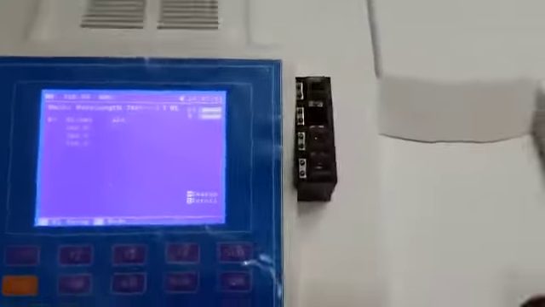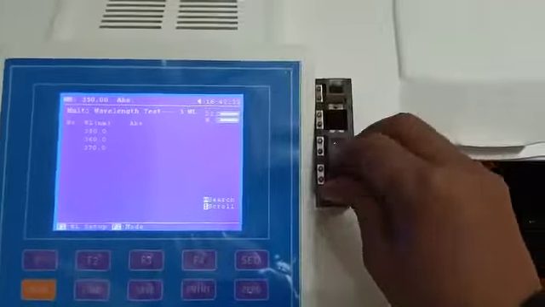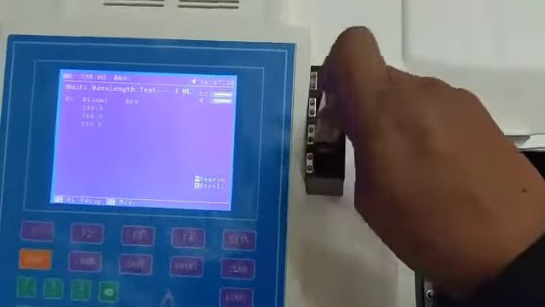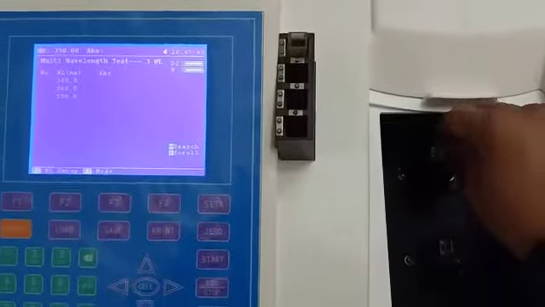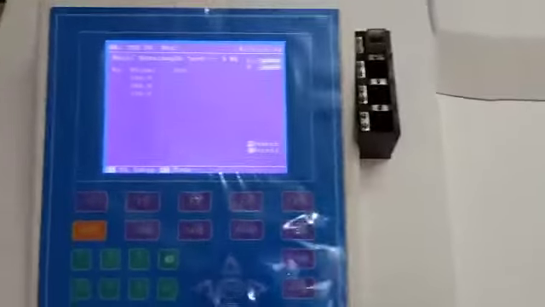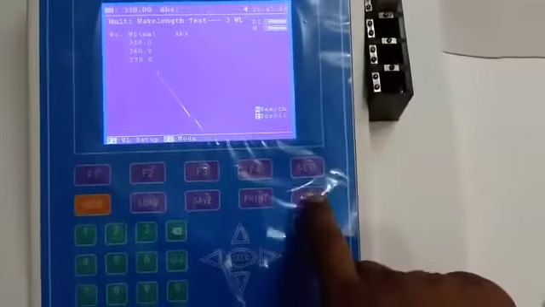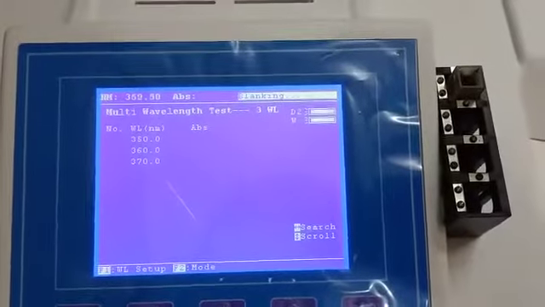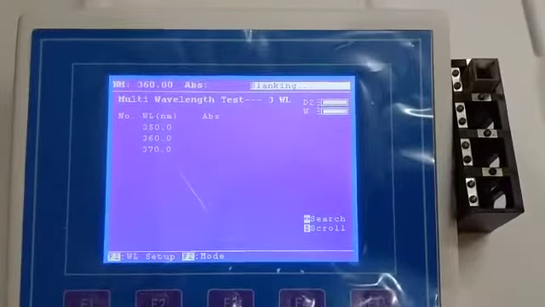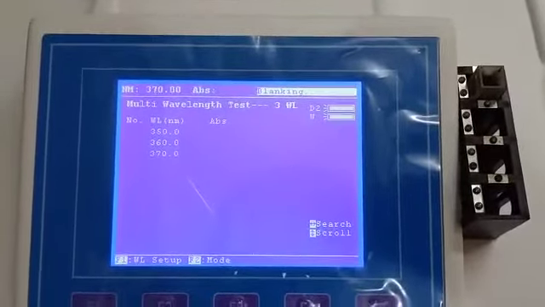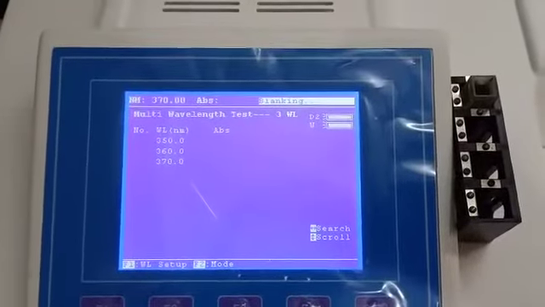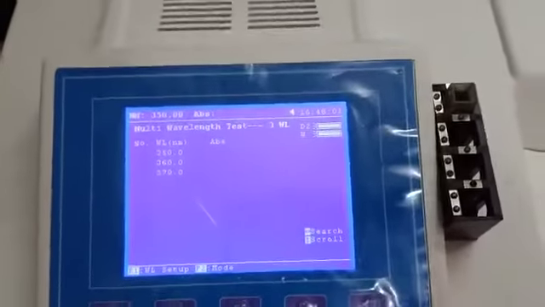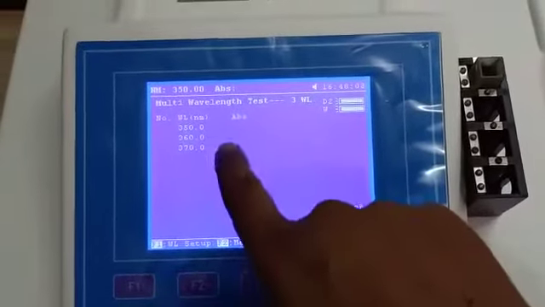Now you have to blank it. You have to take two references. Now make it blank by pressing 0. You can see the reference got blanked on these three wavelengths.